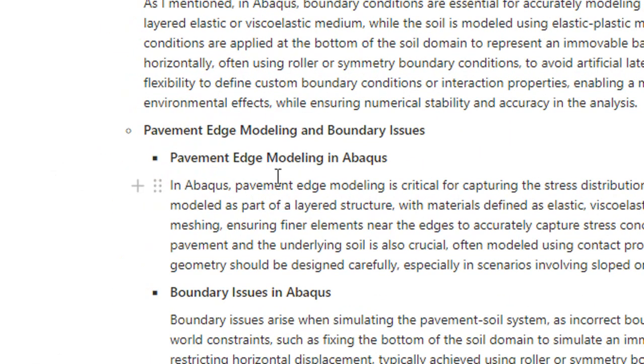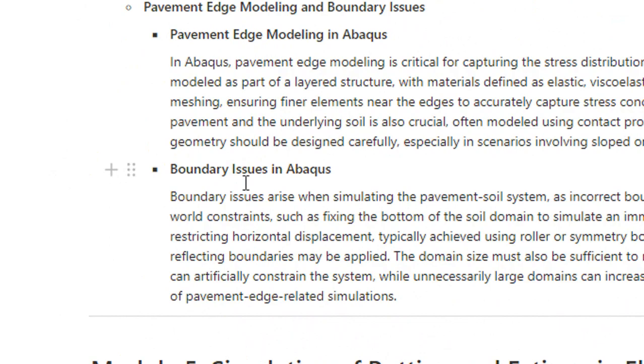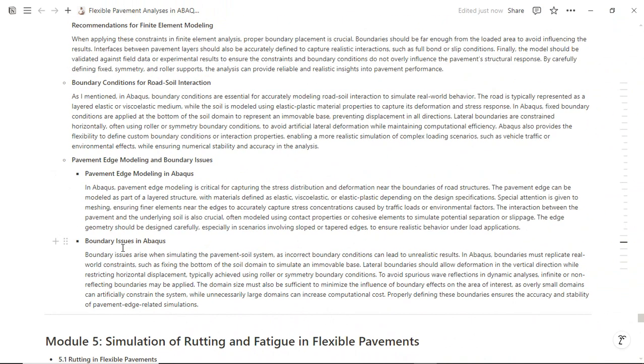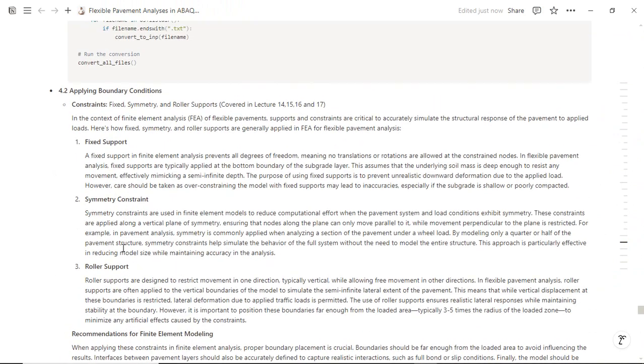The first one is the pavement edge modeling in ABAQUS, and the second one is the boundary value issues in ABAQUS. So these two are the things that you need to consider when you are working with your ABAQUS models.